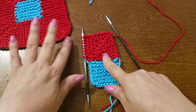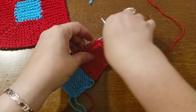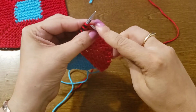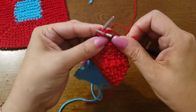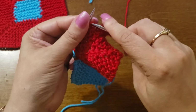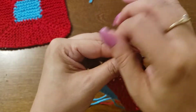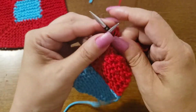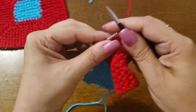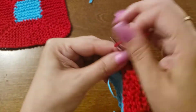And now I'm going to turn another corner, but I'm on my last row here. So I want to show you what I do with this last row because of that blue stitch. I was at that wrap and turn on 9. I'm going to take care of that blue stitch right now. So I'm going to knit all the way across. This is the last row of your wrap and turns, which doesn't have a wrap and turn because it's the final row.